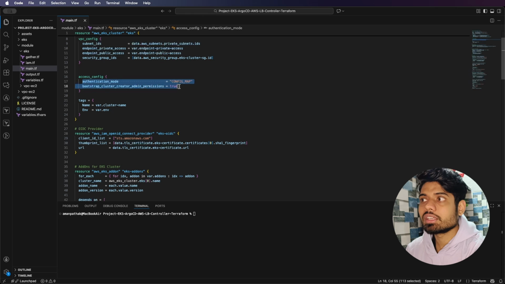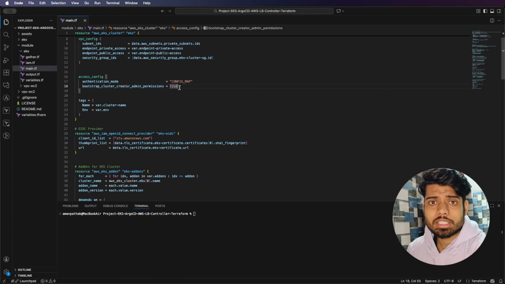If I am creating this Kubernetes cluster, as the IAM user that is creating this configuration, only that person will be able to access the Kubernetes cluster. If you understand RBAC, you should try to list something like config maps. In that config map you will be able to see what permissions you have.